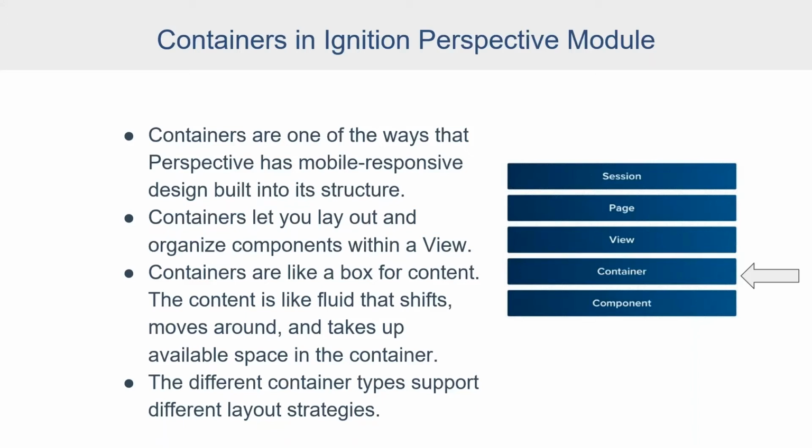Perspective is optimized specifically for mobile devices, and it has mobile responsive design built into its structure. One of Perspective's important mobile responsive features is containers. Containers provide a way of laying out and organizing components within a view. You can think of containers as a box for the content, and the content is like fluid that shifts, moves around, and takes up the available space in that container.